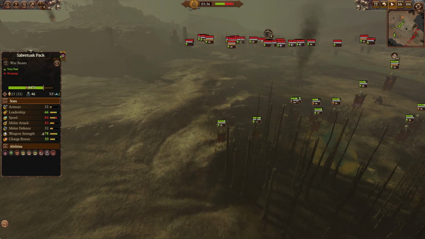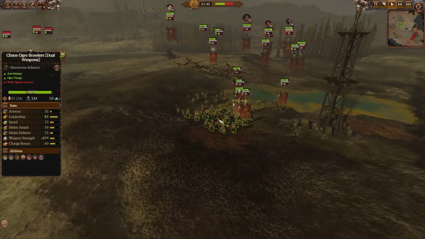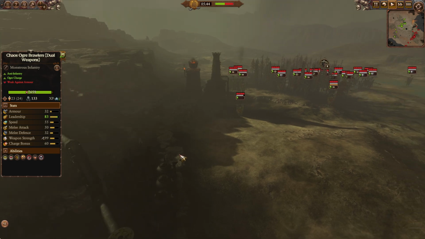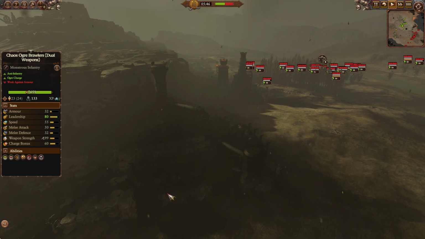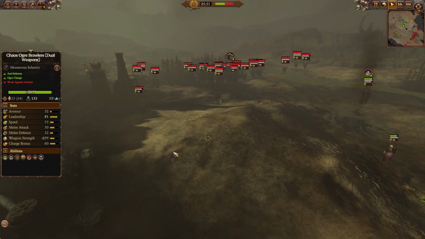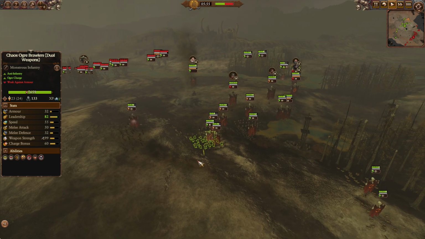But we're going to move the rest of our guys. Our Ogre Bulls, our Chaos Ogres, our Vultures, and some of our Noblars. We're going to try to get close up to this edge of this mountain range that has a little Chaos Storm Refinery right there to give us a little bit more security so we're not being attacked on both flanks.